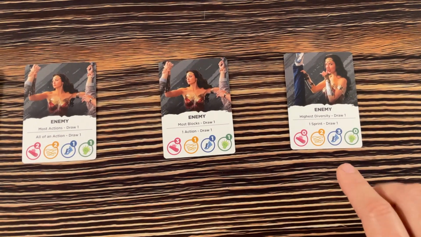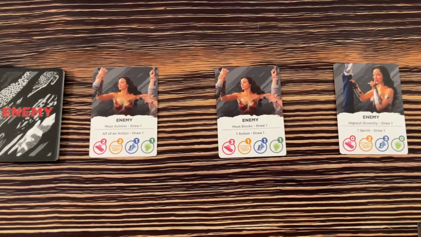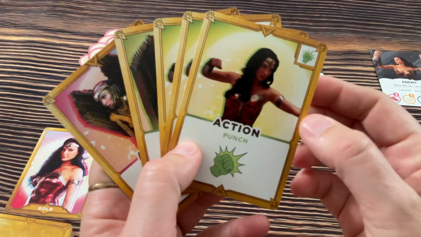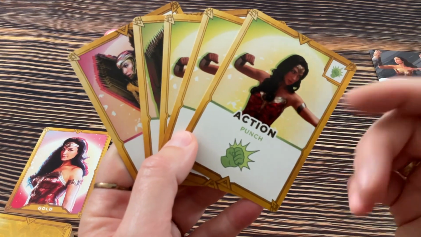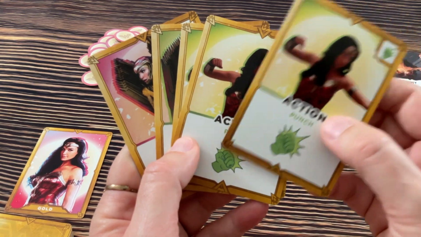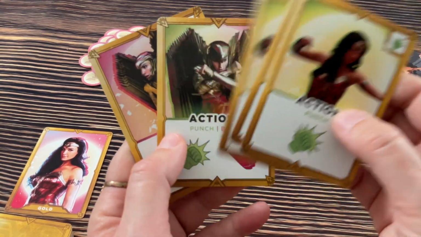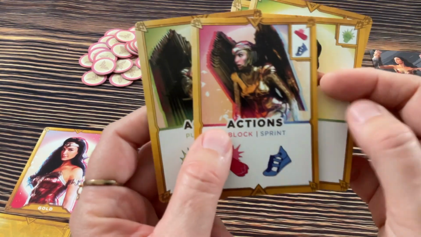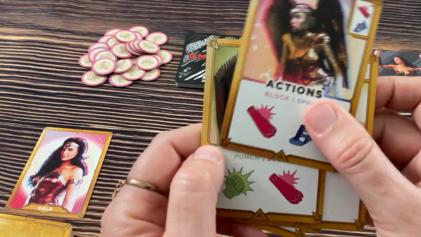Okay, so let's take a look at my hand, the gold player's hand, to see what I'm gonna play. All right, here's my 5 cards. Let's look at them. And you can see how simple the game is. All I have in my cards is an icon, and I'm going to be matching. I have 2 punches, 3 punches, and then I have these 2 cards that have double actions.